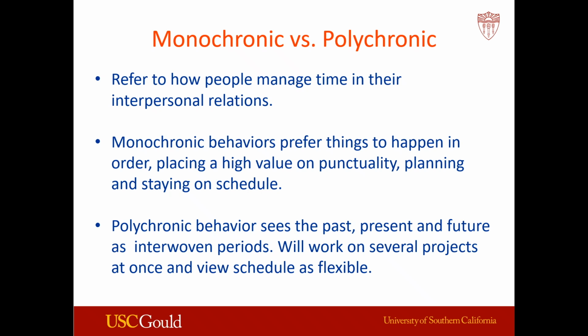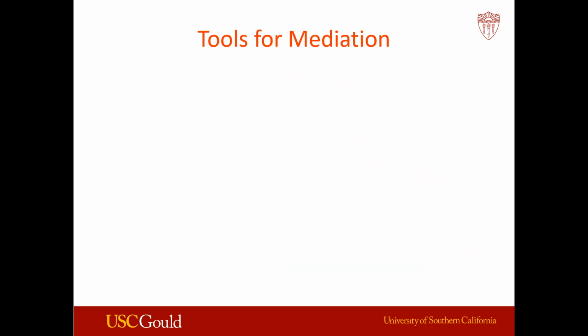On the other hand, you have polychronic behavior, and I said to you many times when I was talking about the example of the Japanese counsel on the phone, and I was thinking that I was moving from point 1 to point 2 and point 3, but then a few days later we'll be back at point 1 again, because they don't see it the same way, and they have a more holistic way to reason, and therefore a polychronic way of calculating time. So they can deal with many things at the same time in a circular manner. So keep that in mind, because you will avoid a lot of frustration.